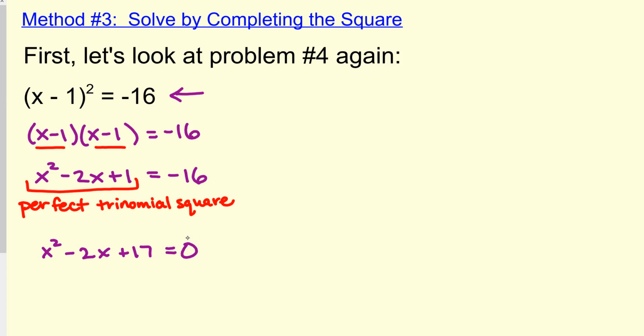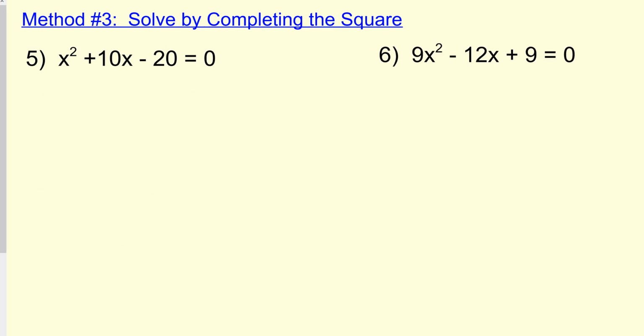You see what I just did was I added 16 to both sides of the equation to get this. So if you started with this equation right here, then you could solve it by completing the square by just going through the process of working your way to a perfect trinomial square, to the factors, and then square root both sides. So that's what we're going to do on the next problem. And this is the process that we call completing the square, or CTS, when you're texting. So here's number 5. We have x squared plus 10x minus 20 equals 0.